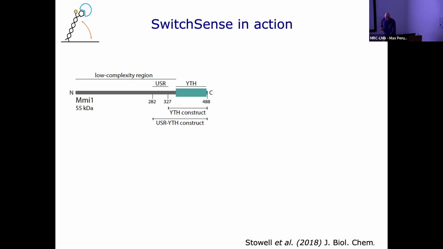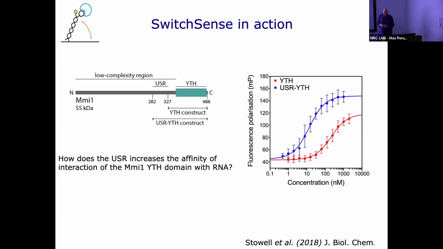Why it was conserved was interesting. When he put it into a fluorescence polarization assay, the domain by itself bound in the high nanomolar range. But if you had this upstream unfolded region, the binding looked really, really tight. So we made this DNA-RNA ligand. You can see that the RNA has to be at the 5' end, and then it goes into DNA at the 3' end, because that's going to be complementary to the nanolever.